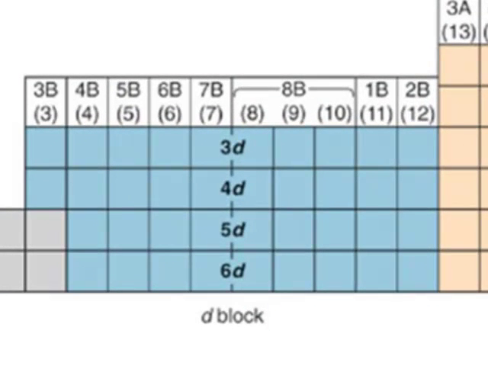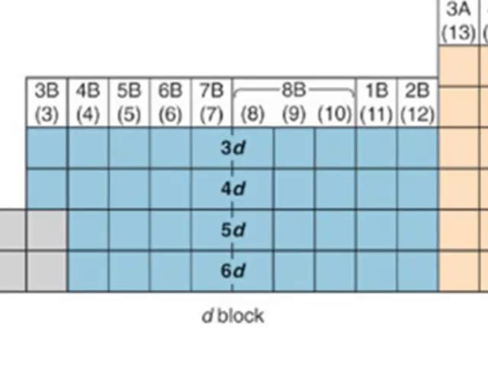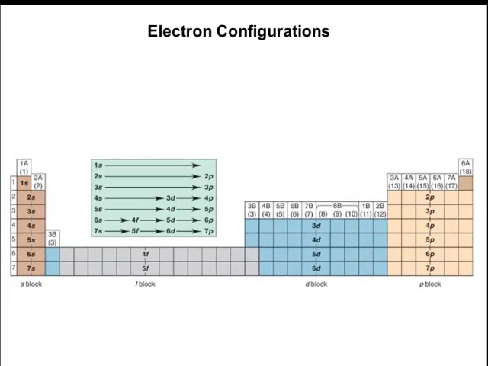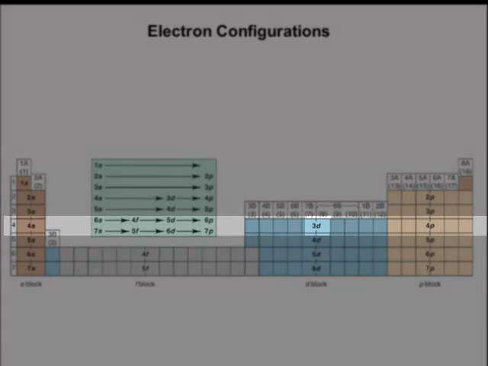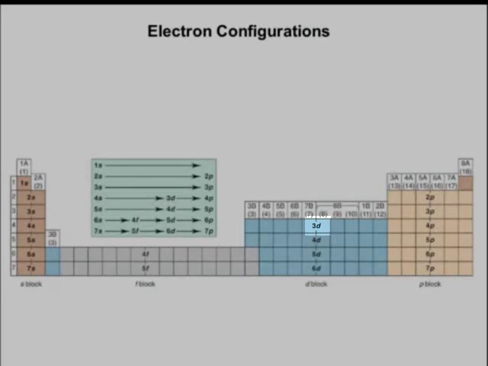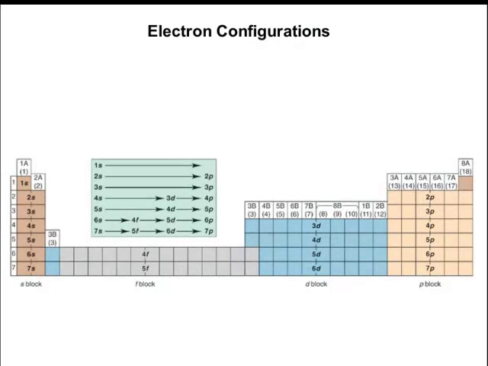With the d block, one thing to note is that when we get to that first d value, it's not the same number as the row number. It's 1 less than that. So if my row's 4, my d block is actually 3. My row's 5, my d block is actually 4. 6 is 5, 7 is 6. If you remember, the 3d fills after the 4s. So this is a way to predict that we're going to go from 4s to 3d. When you get to those transition metals, those d electrons' n value designation is going to be 1 less than the row number.